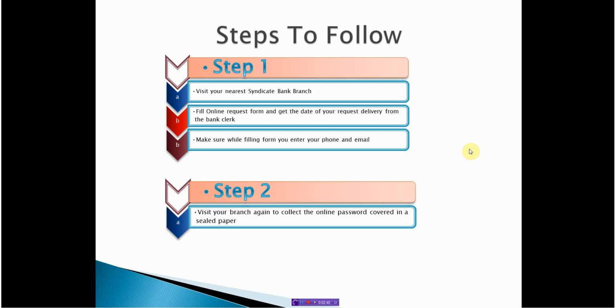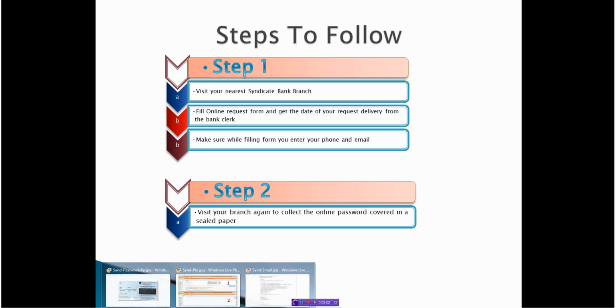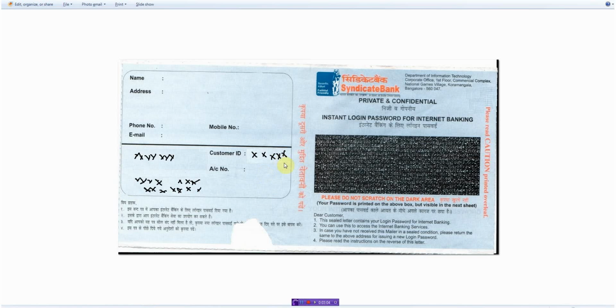whatever date they mention, once you visit their branch, you need to collect your password. All you have to do is collect your sealed paper, which will appear like this. The person handing it out will give you this kind of sealed paper.